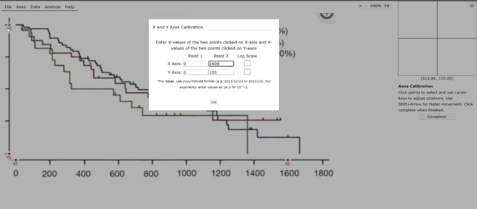Also for y1 and y2, I tell this WebPlotDigitizer that my x1 and x2 are 0 to 1600 and my y1 and y2 are from 0 to 100%.